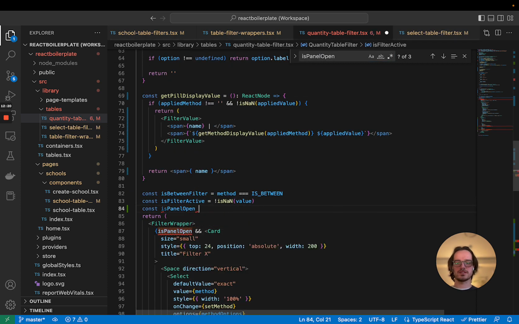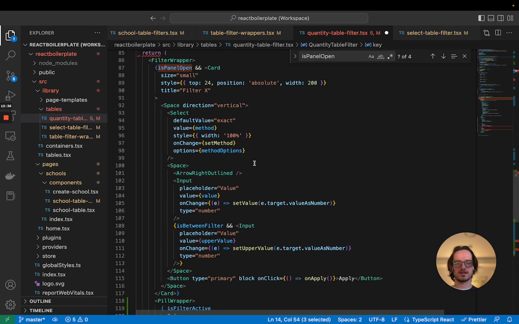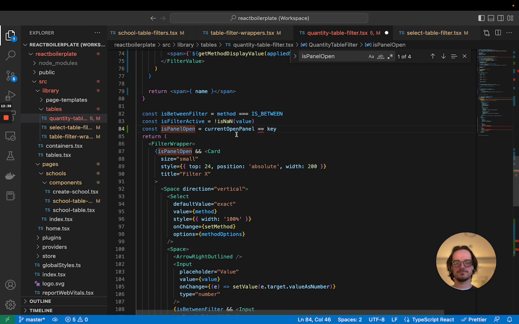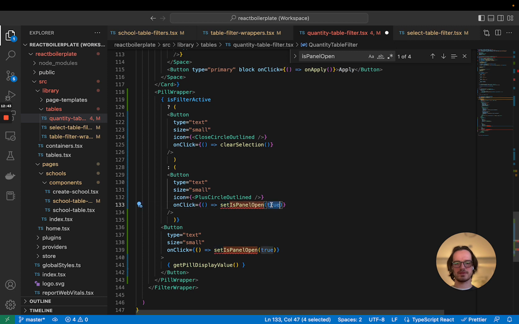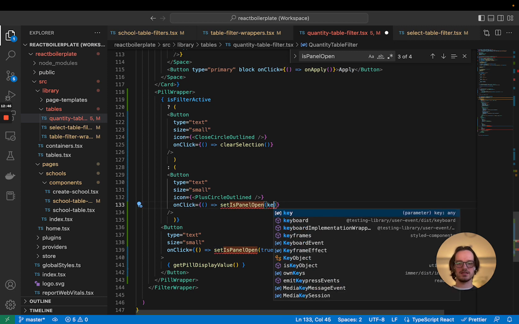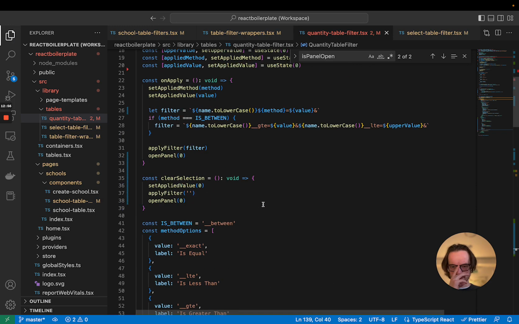Is panel open is going to be true if the current open panel equals, can you get the key as a prop? Like, can I do key? I think I can. Okay, and then set this panel open, and we're going to set that to the key as well. And this is actually going to just be open panel. All right, hopefully that made sense.